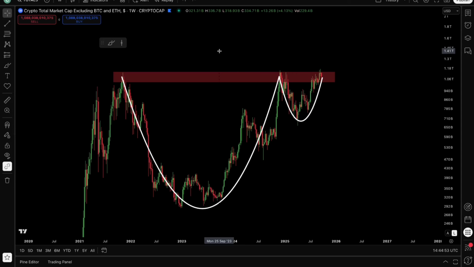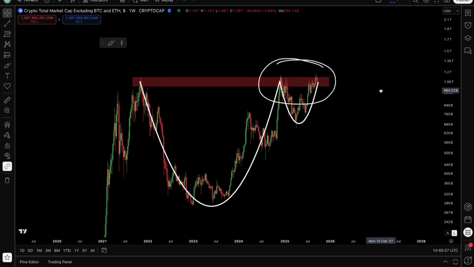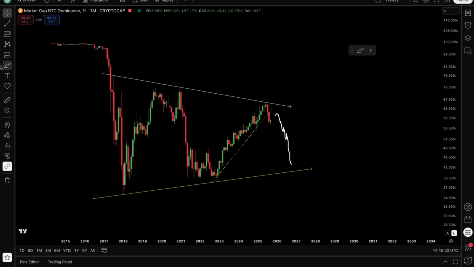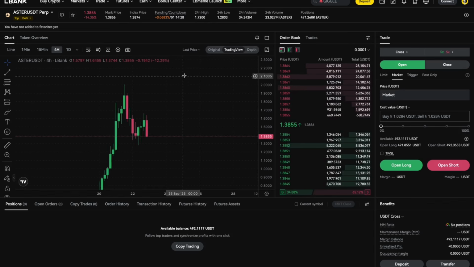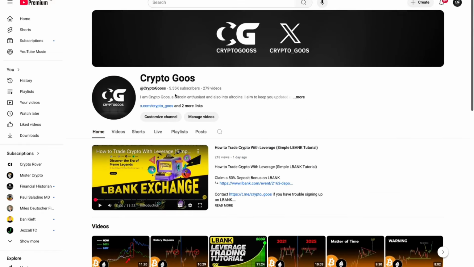Then to end this tutorial, I also do want to show you why I personally think that it could be a great moment to go long on altcoins in general and altcoins like Aster. Because the altcoin season market cap, the total three market cap here, is literally on the verge of exploding. So I do think for altcoins there's going to be a hugely bullish period coming once this cup and handle is going to be breaking to the top side, and the Bitcoin dominance here is also showcasing that there's still so much potential left for most altcoins, but most definitely for something like Aster. So that's why I do think that personally with the current offer on LBANK you can make a very nice position on LBANK.